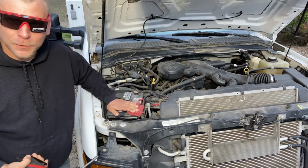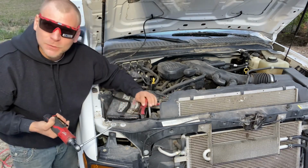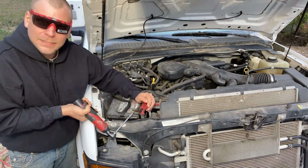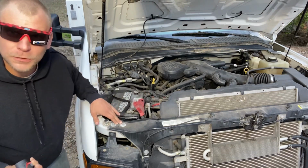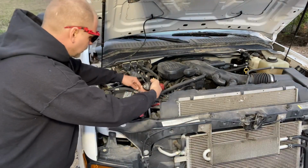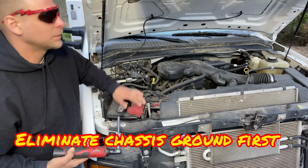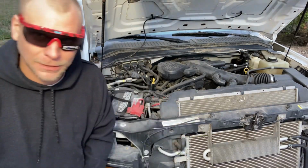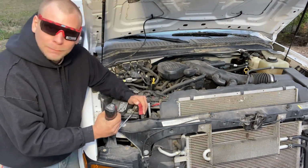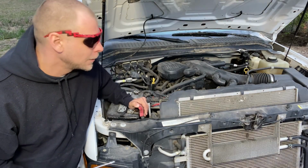We have the cover over the positive, but if it was not completely dead, for instance, if I was gonna try to loosen this thing up, I could do a really horrible thing like this, and I could arc the ground out on the positive as I'm disconnecting it. That's why you would always typically want to take the negative loose and then the positive, and then you would want to install the positive and then the negative, so you don't have a chance of arcing things out. It's pretty stinking hard to mess it up like this, but if it's possible to mess something up, we're bound to do it.